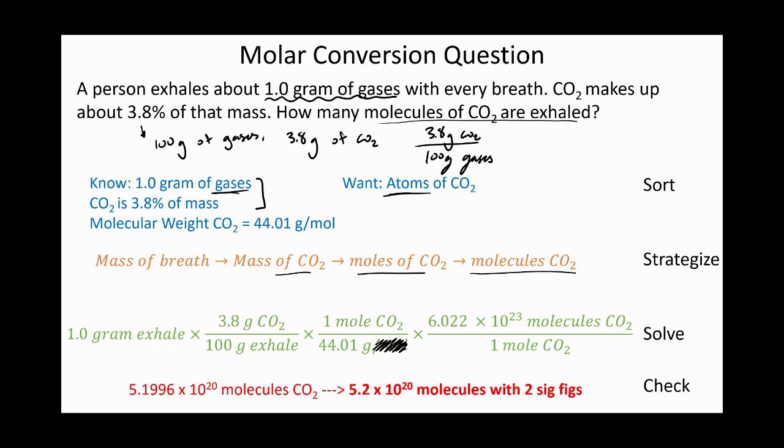And we're going to bring that down to 2 sig figs because you have 2 sig figs right up here for your mass of 1.0 grams. And so that's how you can do just conversions of, I have a molecule, I have a certain mass of that molecule, how many atoms do I have? That's a pretty straightforward process.